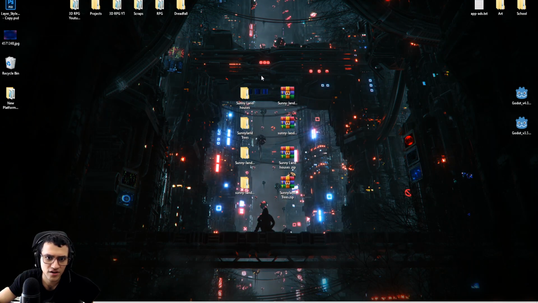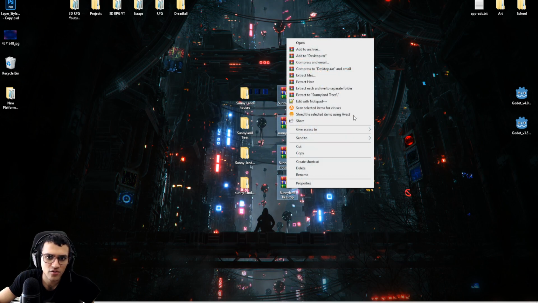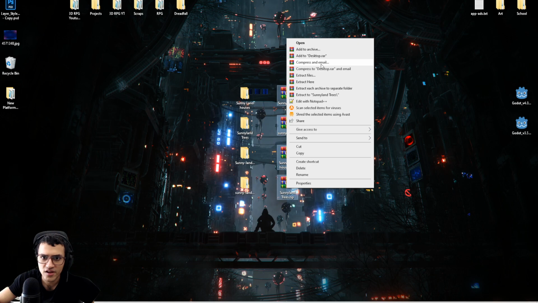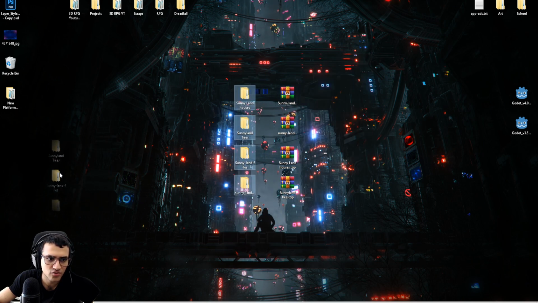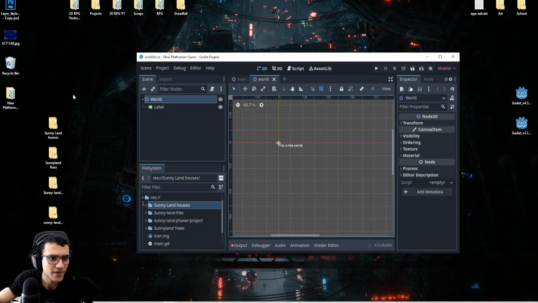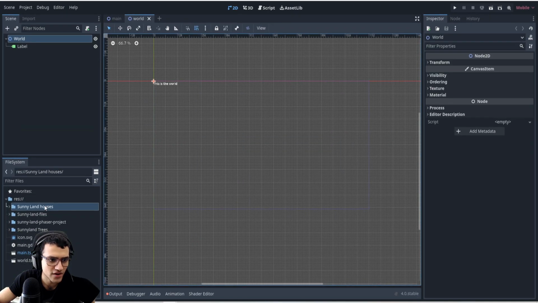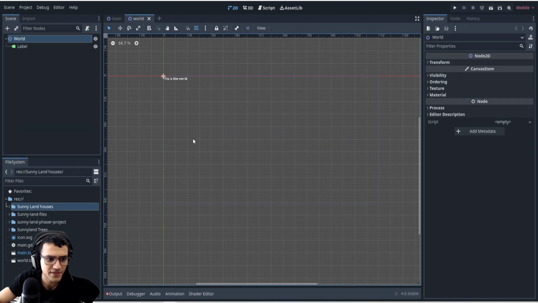And as you can see here, I've exported all the files that we need. You can do that very fast by just selecting all the files, right-clicking, and choosing extract each archive to a separate folder. And then from there, what we're going to do is select all 4 of these files, open up the project that we have, and we're just going to take all of them and drag them in. So once you've dragged them in, as you can see, I've already done that. There are my 4 files. And once you've done that, that's it.